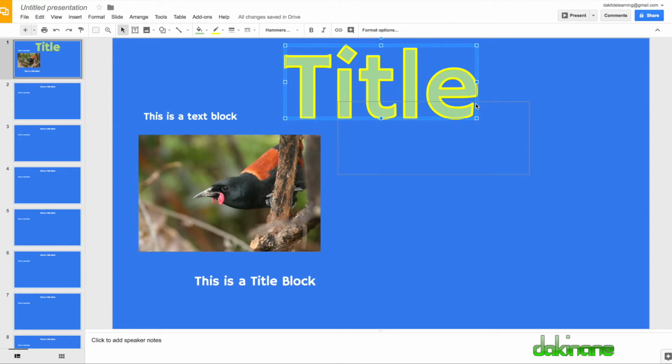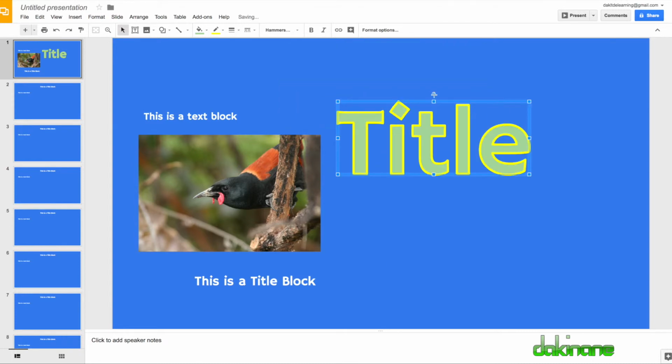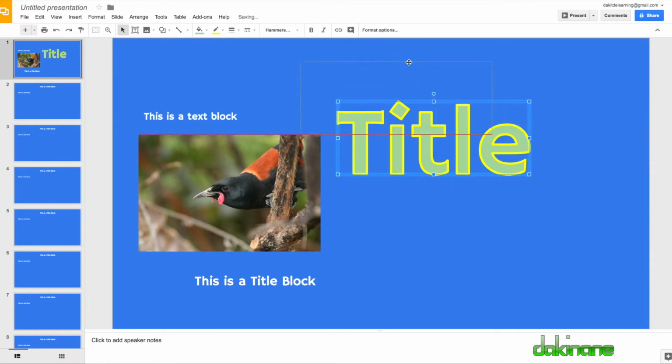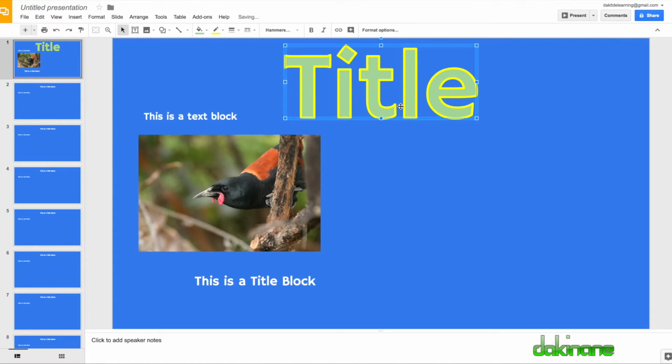Now just a note on these handles here: any object you see with a little dot on the top means that we can rotate that, and as we rotate round, Google gives us the angle that we're tilting at, so we can be fairly accurate at how we organize this. Again, with all of these features, use them pretty evenly. Okay, so let's have a look at something else here.